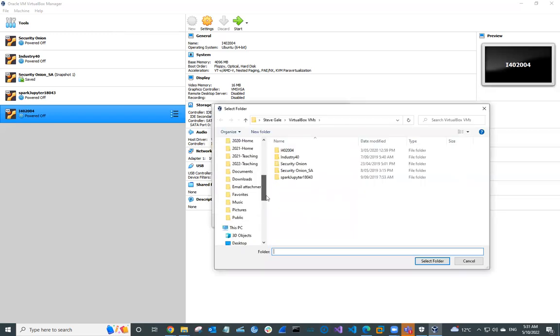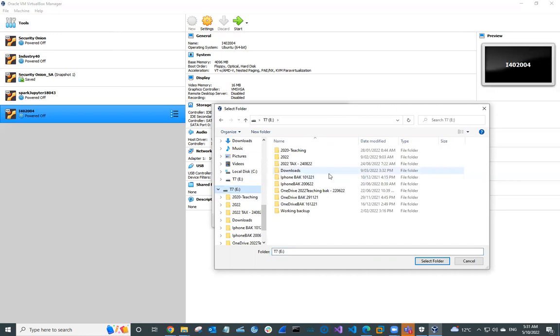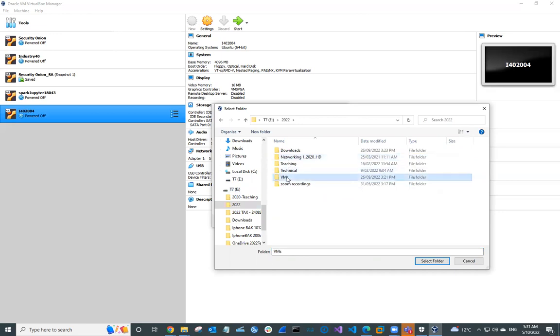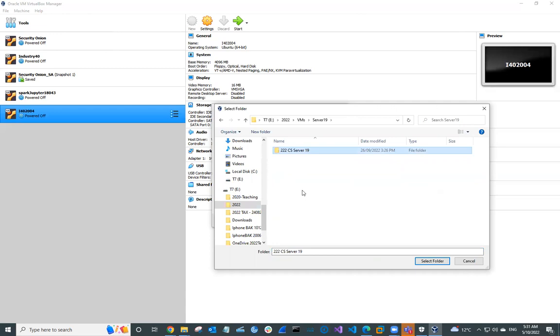So I'm going to change this to the E drive. And I'm going to navigate to that VM. So I'm going to go to 2022 VMs, Server 19, and 22 CS Server 19.